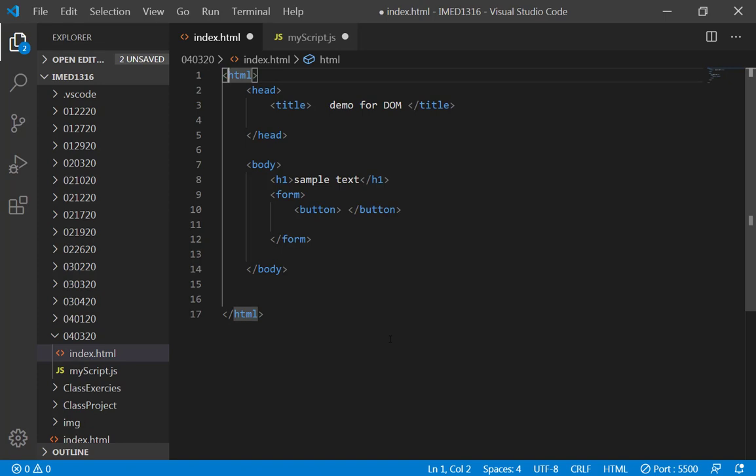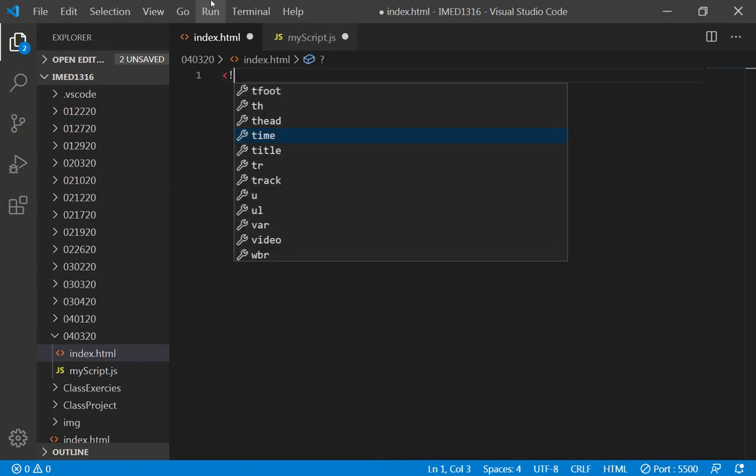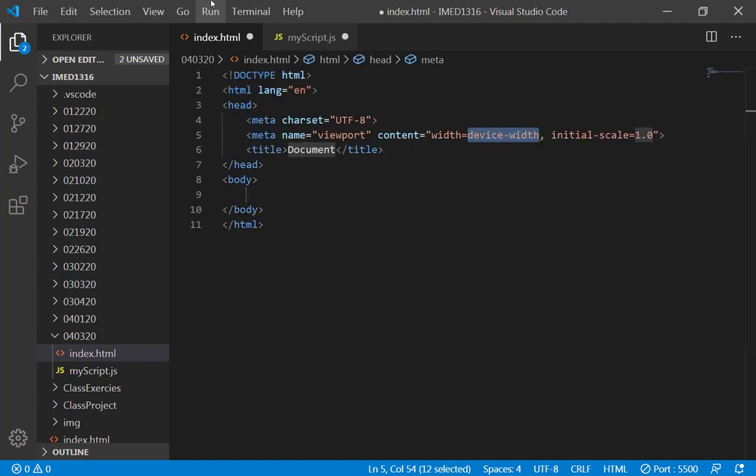All right, so I thought I would lay this out for you to see again, and let me just wipe everything off. If I decide to put back in that doc type, remember what we do: if I just type an exclamation mark and hit tab, it throws that whole skeleton on there for you. And again, you're welcome to indent all the stuff. This is just a basic skeleton for you to work with, so let's start with that much. Let me pause the video. This is part 1 of the DOM.